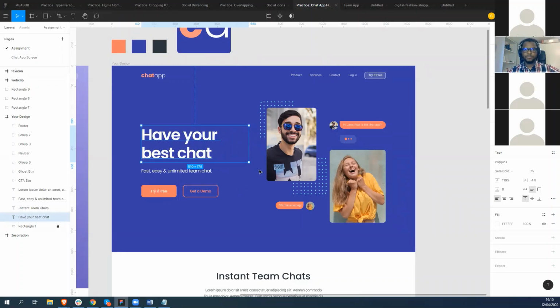And the same way it looks in Figma is the way it is going to look in Webflow, or not Webflow, but on the web. So that's the key thing.